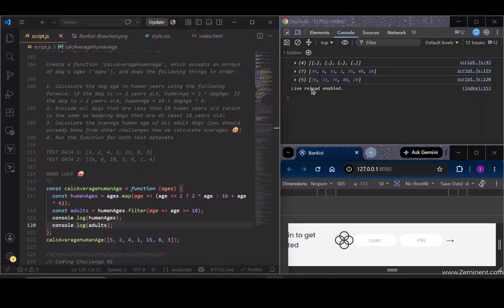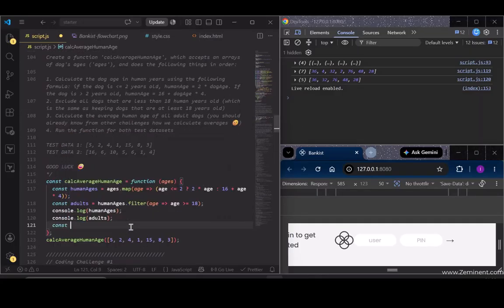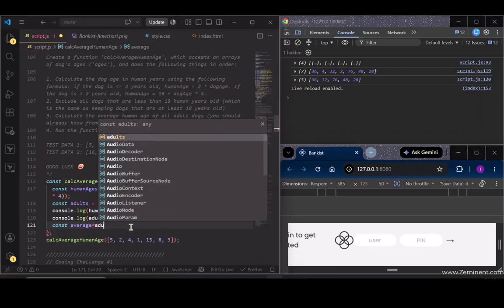And now finally we want to calculate the average. Basically adding all of these values and then dividing them by 5, or by the length of the array. So we'll just simply write constant average equals adults dot reduce.